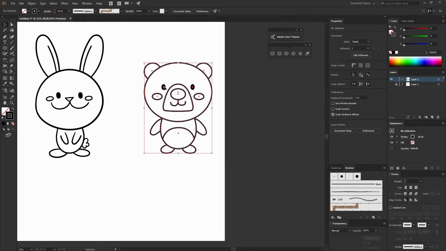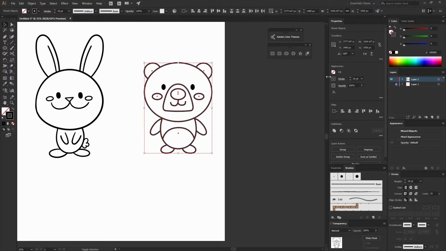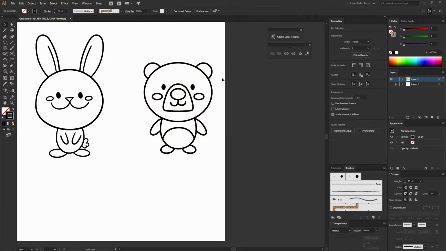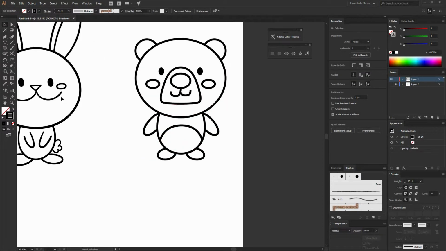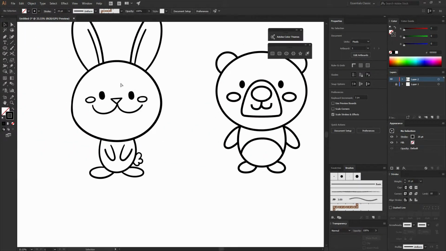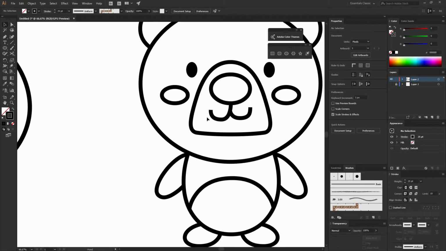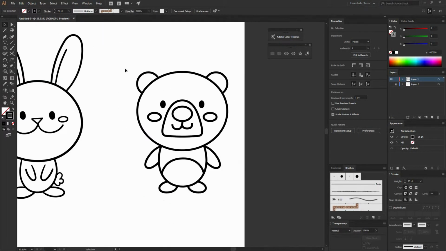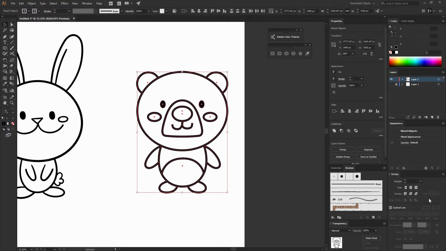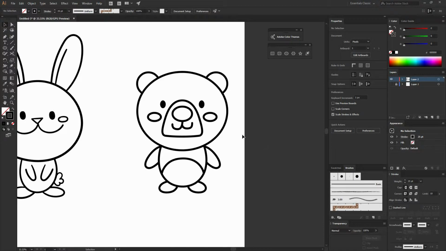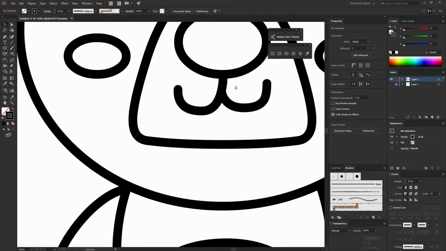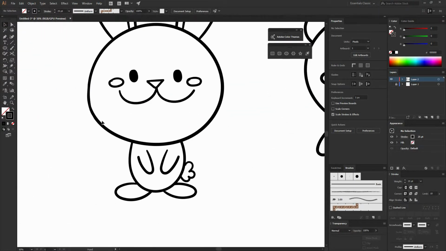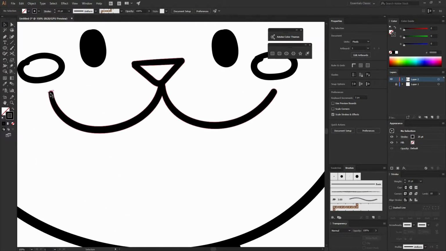Next, we can see that the caps of the ends are rounded and the ones on the bear are flat. So let's go and change that in our stroke window here. Just select round cap and also a round corner, in case you have any corners on your own design. Now, another thing that we can see here is that they go from thick to thin, because I was drawing them with a graphics tablet.